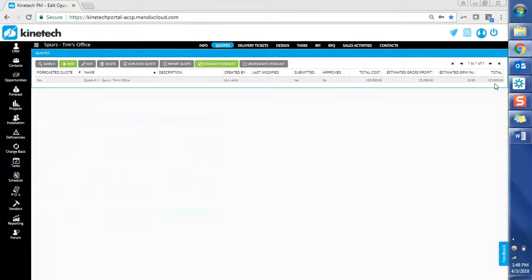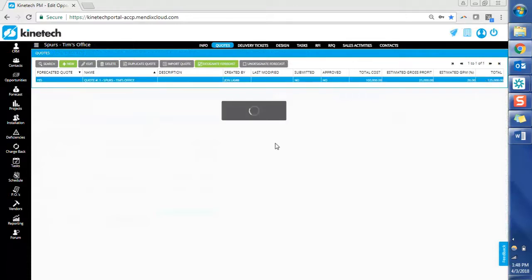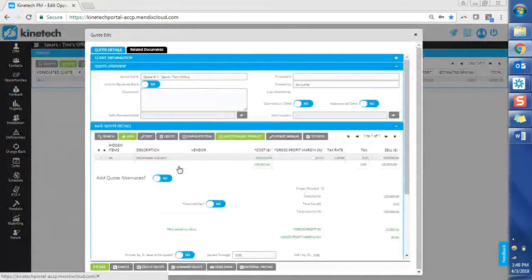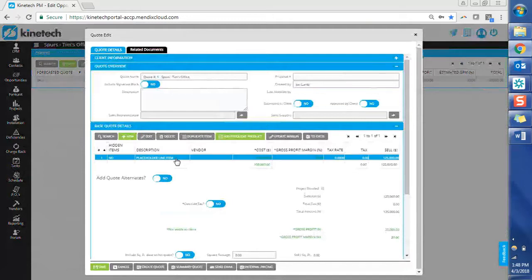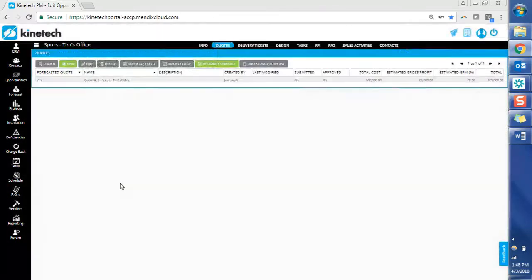So we've got that cost and sell here that I had filled out on that page. We could edit that if we wanted. I'll go ahead and open this just to show you what it looks like. But this is just a single line quote. So most of the time, I found that people don't want to necessarily build off of this one. We'll just go ahead and leave this one as it is, as our kind of first pass at it.